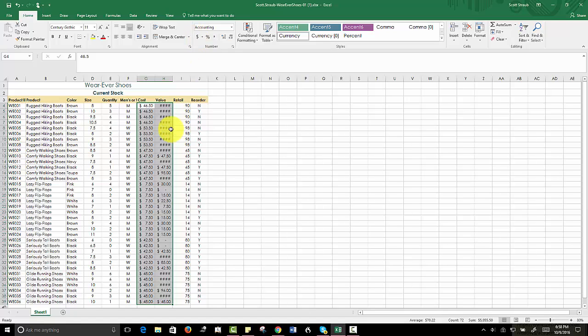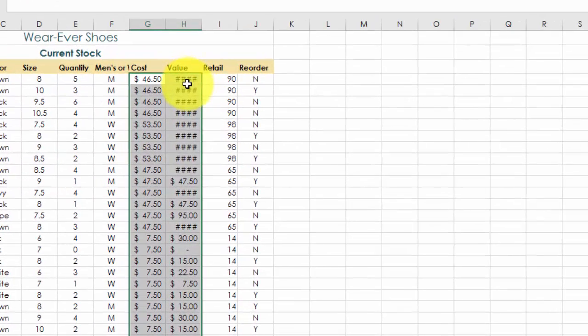Now please note, if you can see these symbols in these cells right here, it's very important to note that the numbers didn't actually go away. What this means is the column's just a little bit too narrow, and in a couple steps here we're going to correct that. But I've had students redo projects 3, 4, 5, 6 times because these number symbols appear, and that just means columns are a little bit narrow and they need to be widened. So don't worry about it if you ever see that. You just need to widen the column, and we're going to do that in 4 or 5 steps. So let's continue with what we're doing.